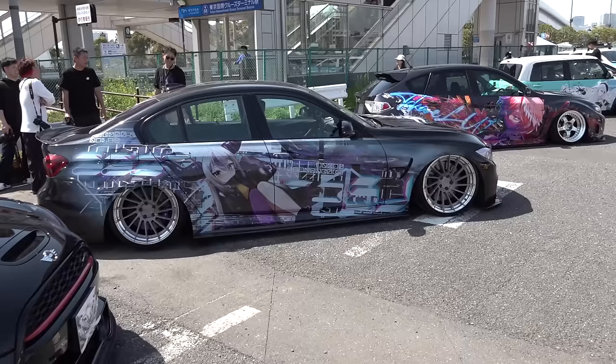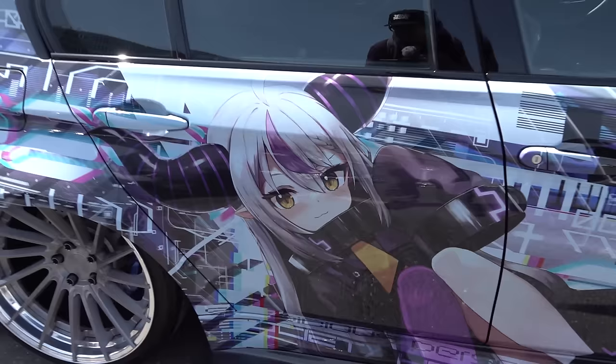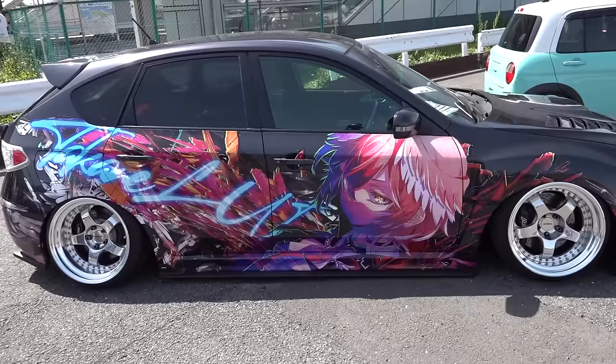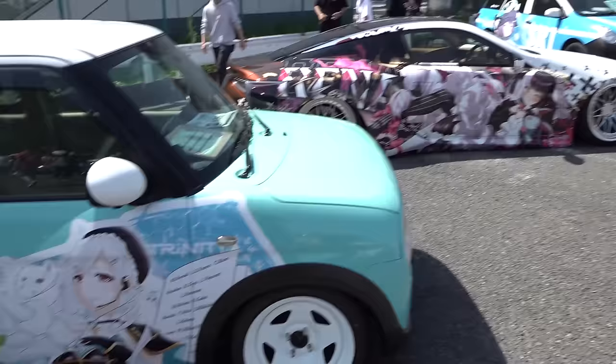I think we saw this BMW at the last Itasha show. Now here's the thing about these characters, like all these VTubers. So this character is called Laplace, like L-A plus. She is based on the theory of Laplace's demon. And see, here's one of the things about a lot of these characters. So many of them are interdimensional, all-powerful beings, or, you know, literally the devil, or something like that. And they look like this.